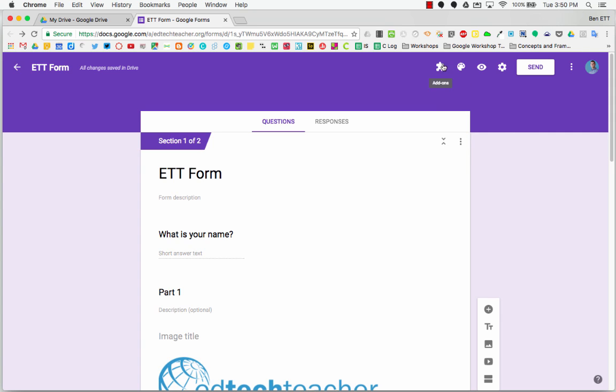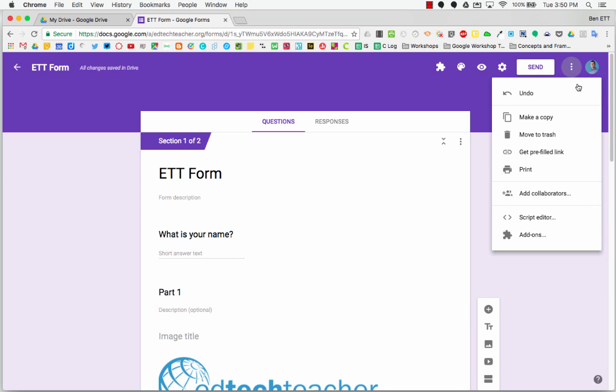Okay, so there's a lot more options if you look up in the top of your Google form. Your 3 lines are going to be your main options for what you're going to do with this whole Google form, the Google form as a whole thing. So you can make a copy of it, delete it. Pre-filled links are neat, where I can fill this form out with several different pieces of information and then get a specific link that has that information already in it. So if you want to send this out to littles that can't type all that well, you might want to think about using a pre-filled link where you fill a lot of this out for them and then they only have to answer a couple of questions.